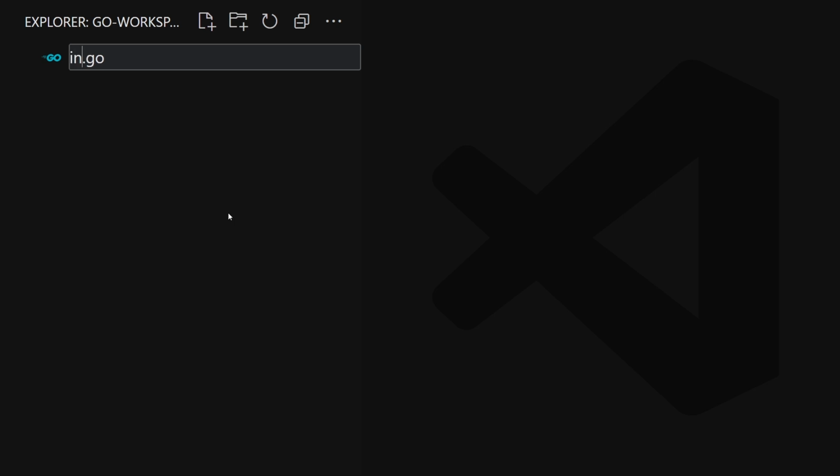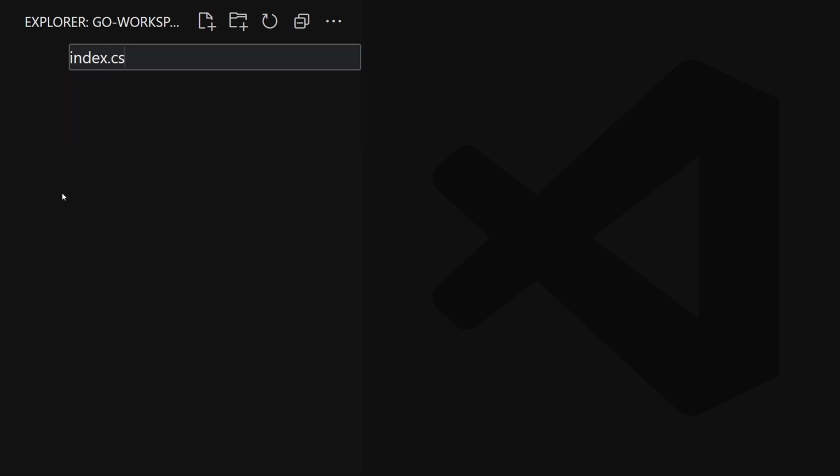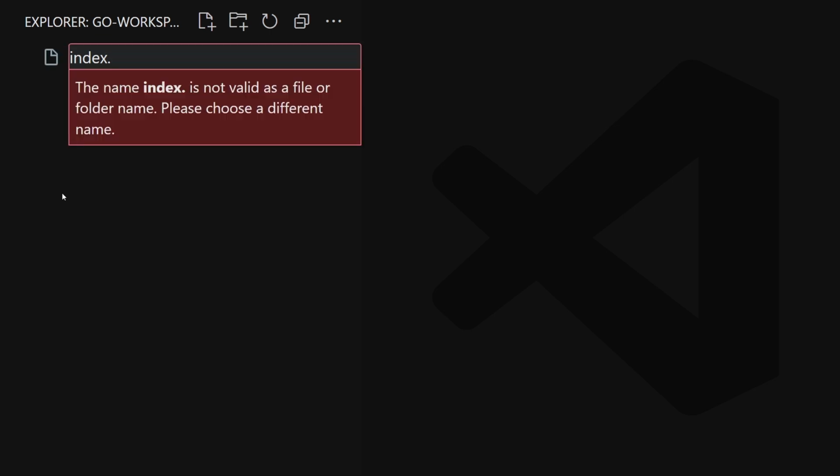So if I give a name like index, and instead of writing .go, I just write .js, here you can see it is now giving us this JavaScript icon, to be precise. If I just write HTML, CSS, Sass, or anything like that, it means we are telling the compiler which specific technology or programming language we are currently working on. So in this case, you can give it any name you want, but at the end, never forget that you have to specify this .go right here.